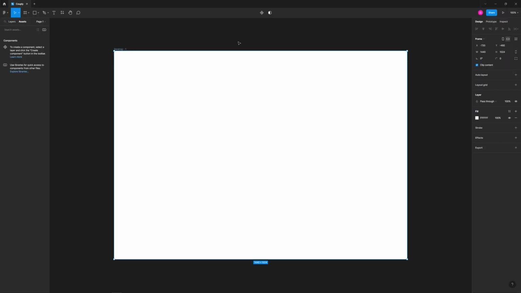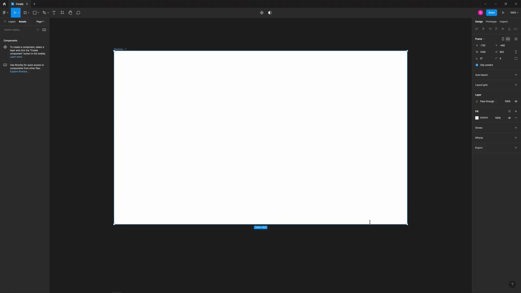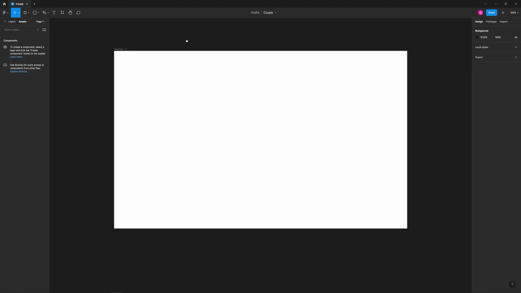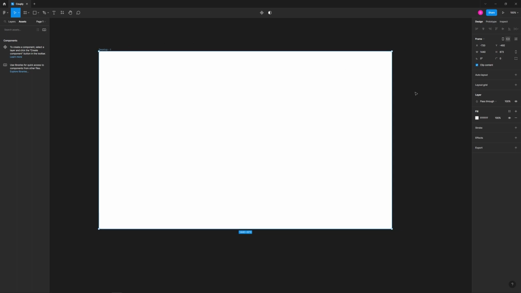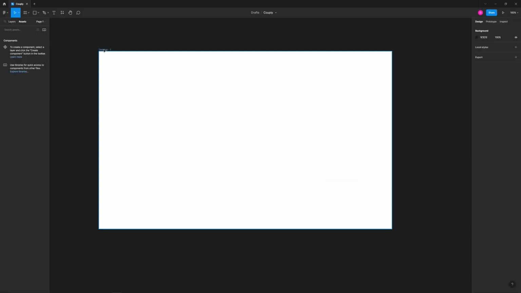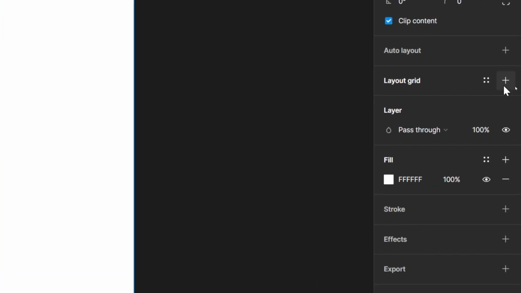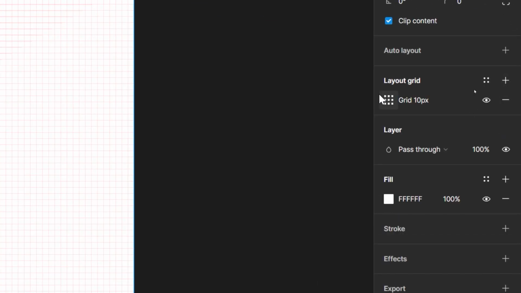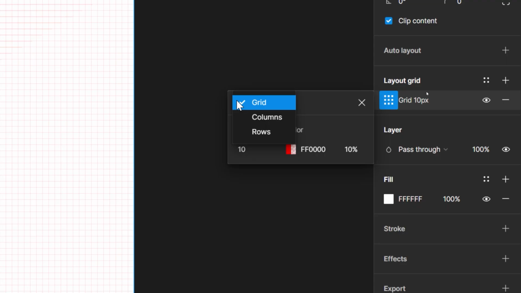So if I click that, we get this big white bright screen. Essentially, I usually just push it up. And what we can do now is add a layout grid right here. With that selected to the left, you select it by clicking right up here where it says the name. You would choose layout grid, click plus, and we want to change it from grid to a column.